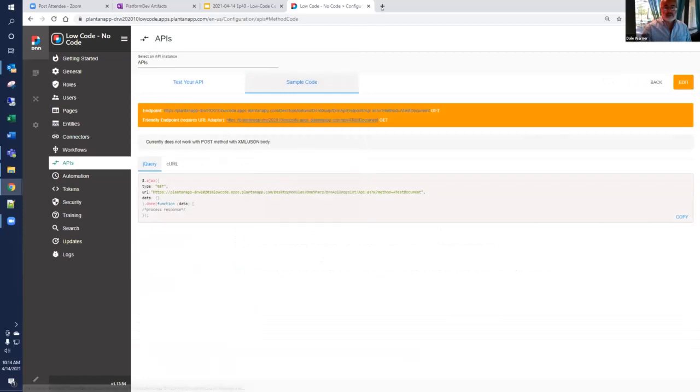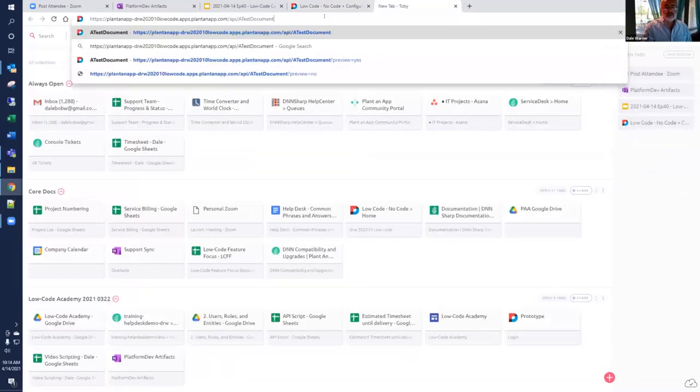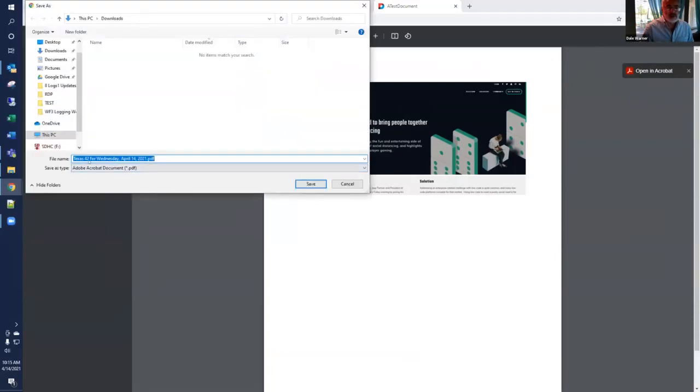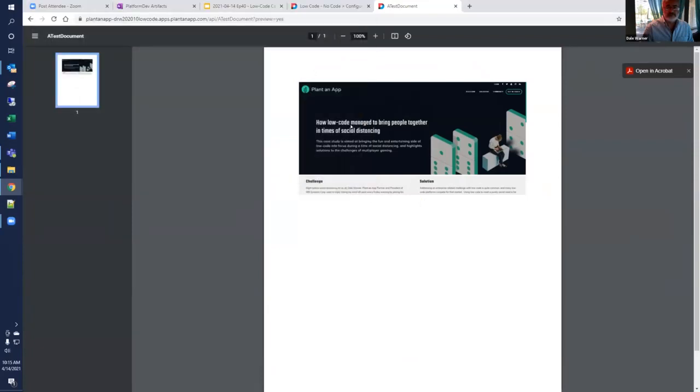and look at my sample code, I am going to copy this link and execute it here now. And I'm going to say preview equal yes. So we'll do it this way first. And what we see is that using that link, the file is previewed within the browser. If we were to save it, for example, using the download button, it's going to name it with the new optional file name, not the internal PDF name. So that is the scenario where we say preview yes.